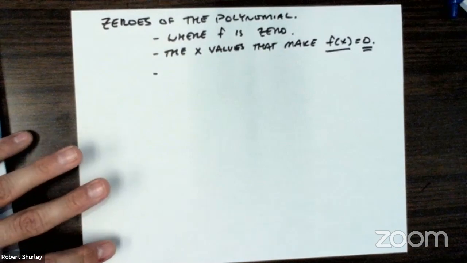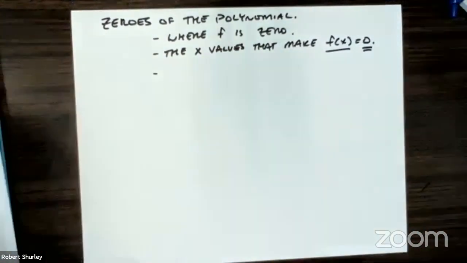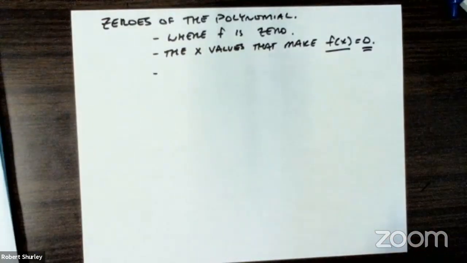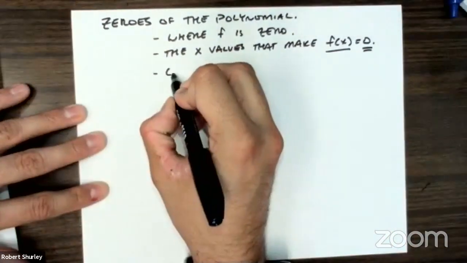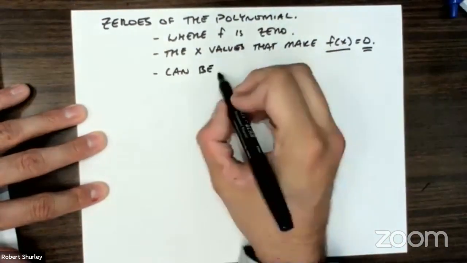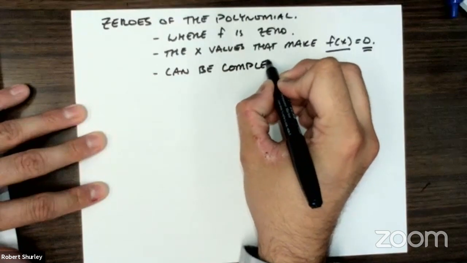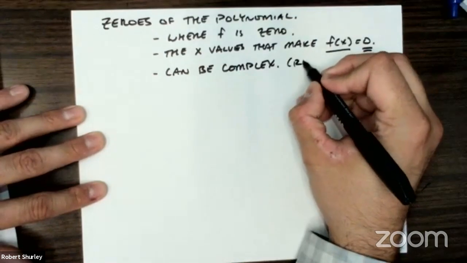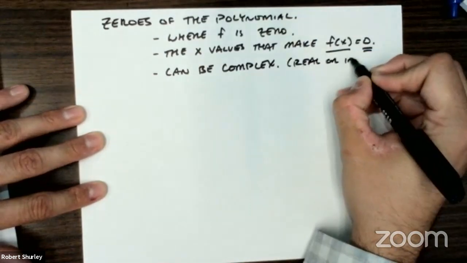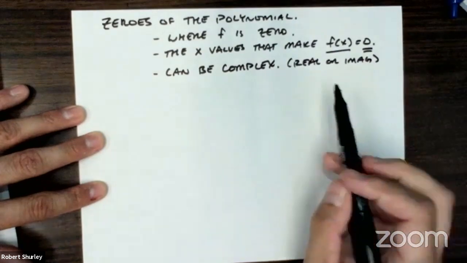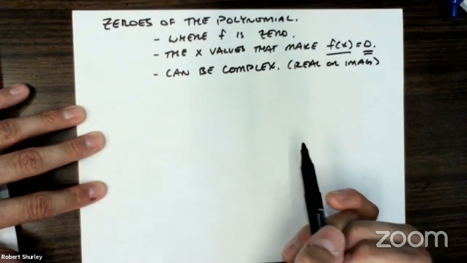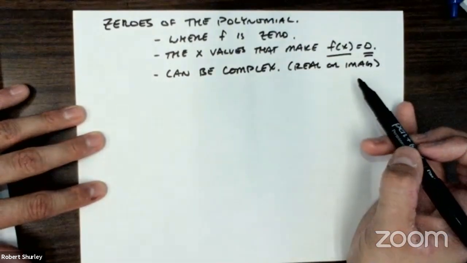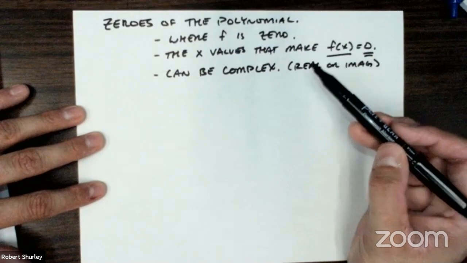But the issue is that zeros could be real or non-real. X-intercepts could only be real, right? Because we're only dealing with the real graph. Zeros can be complex. They are complex, but can be complex. What this means is they can be real or imaginary. Okay, that's not the best way. The math people are critiquing me right now if they watch this video because all numbers are complex. But really, it means that they can be real or imaginary, where x-intercepts can only be real.